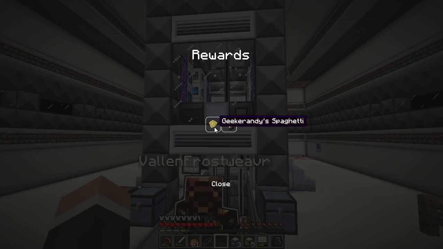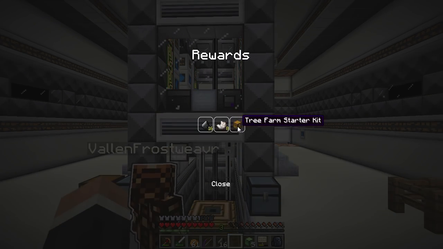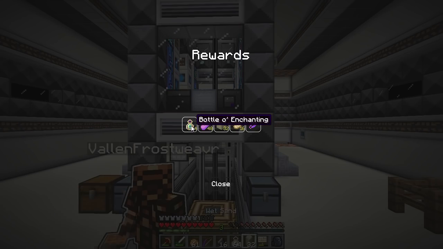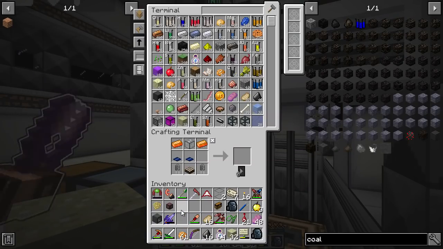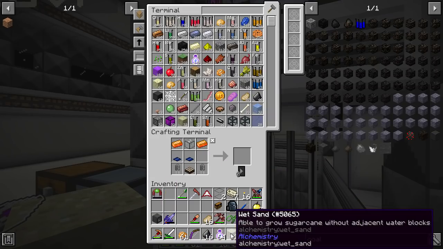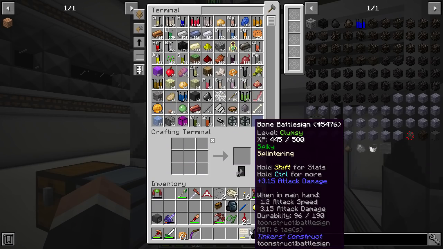Oh, flint and vulcanite, spaghetti, nether quartz, tree farm starter kit, and wet sand, bottle o' enchanting, more hot dogs. Nothing majorly exciting, it's got to be said. Okay, well.